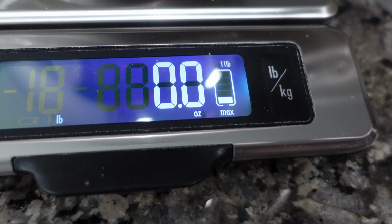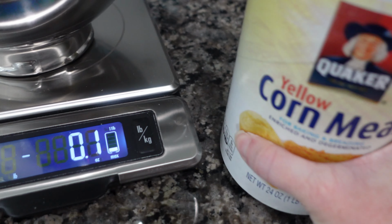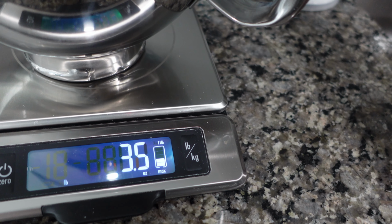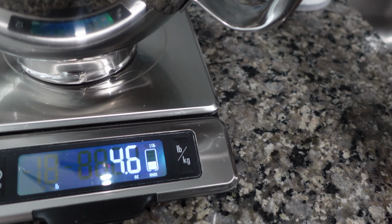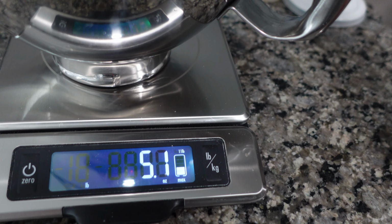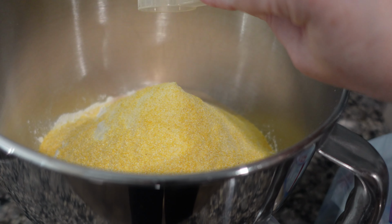So I have some flour that I measured, and now I'm gonna add some cornmeal, and I need about 5 ounces of cornmeal, and I have to pour this really slow because it pours out really fast sometimes and then messes up the weights, and sometimes I go a little over with weight, but it's okay. So this is gonna be about 5 ounces of the cornmeal, and then we're going to have some yeast. It's about a tablespoon of yeast.